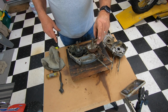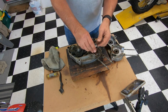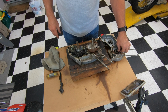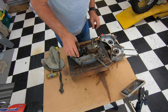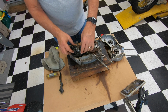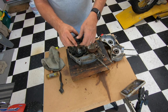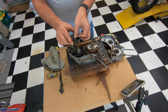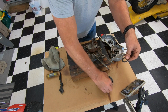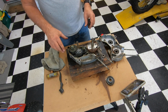So these shims you want to keep oriented to where they might go. However you want to mark them, put them in a baggie, mark them or whatever. But this is on the left side of the crank. It goes against that bearing right there. So I'm going to pull off these gears one at a time, and they are oriented a certain way. So let's pull this one off. Here's another shim on top of that gear. So we had the shim on top of the crank, and the shim on top of the gear. I'm going to lay that gear in the same orientation, just write down how it came off.